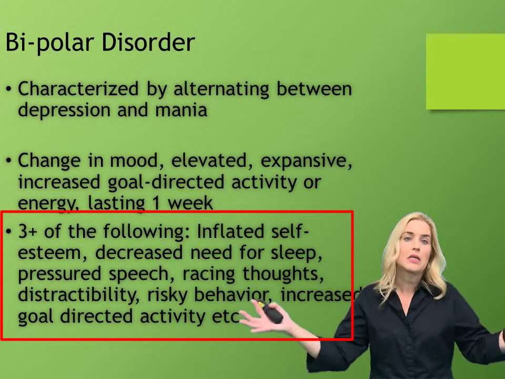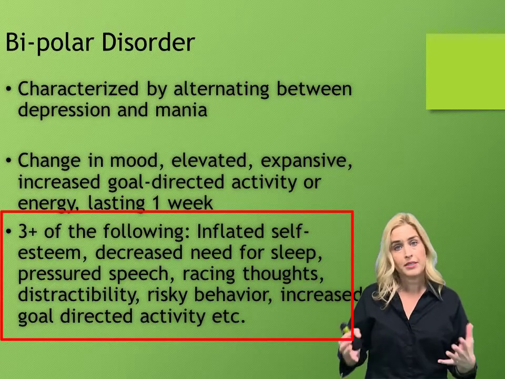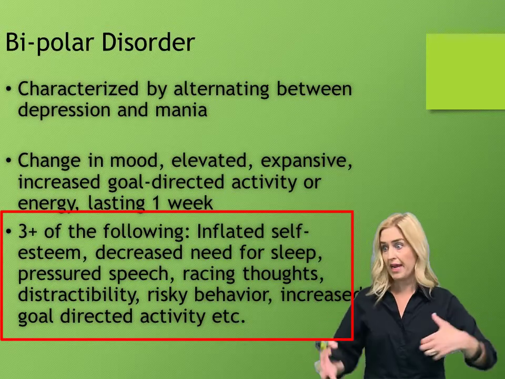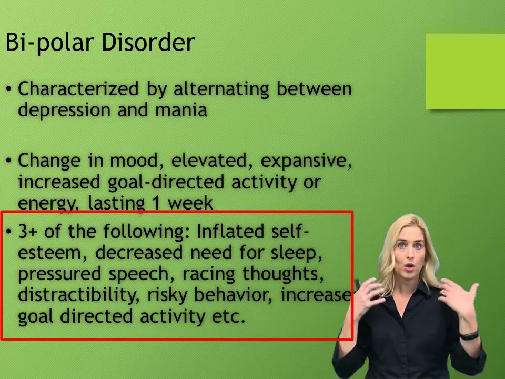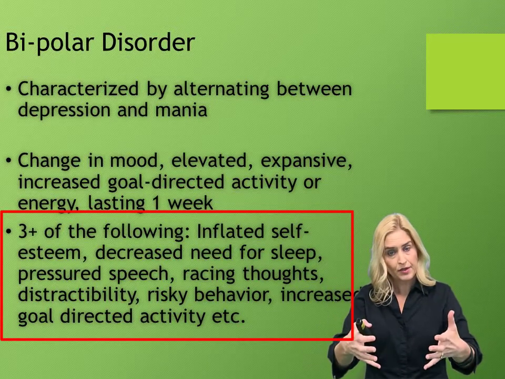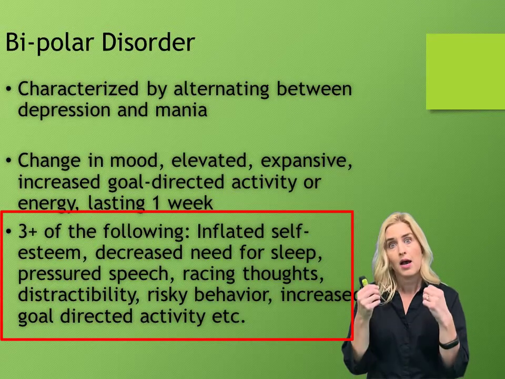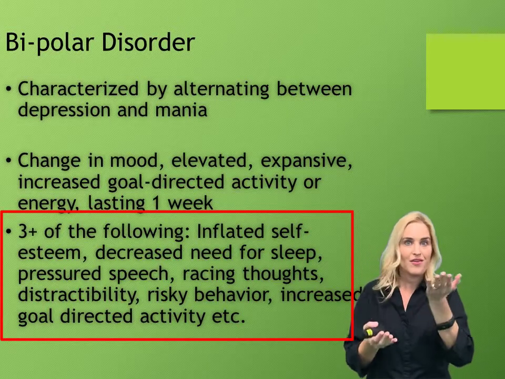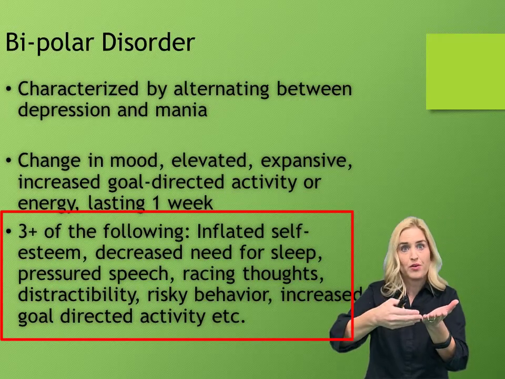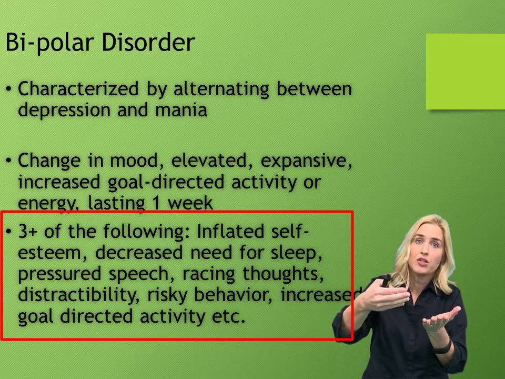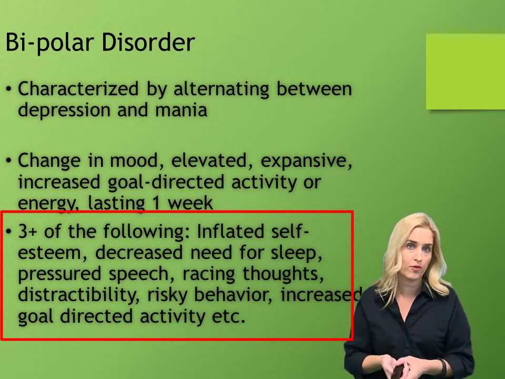So we're talking about risks in a lot of different areas. Increased goal-directed activity. Now, this is where we see someone like Picasso, who painted a lot of paintings. He was said to have bipolar disorder. And so this increased goal-directed activity sometimes is really helpful for individuals when they get into these manic states. And so it's kind of a balance of, is this kind of a good thing for this individual? But if we see that with the risky behavior, the pressured speech, some of the other issues that go along with mania, this can really cause a lot of problems for an individual.